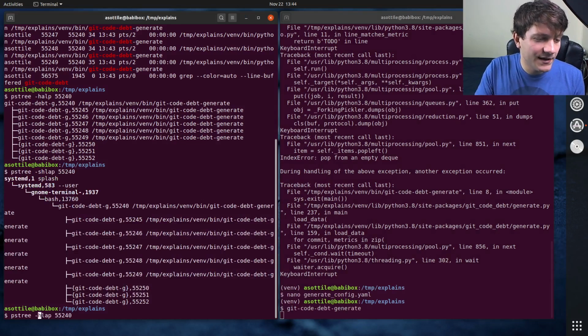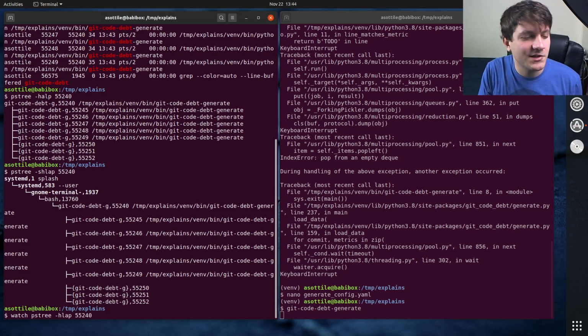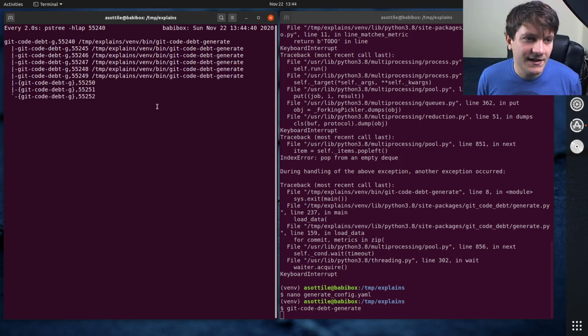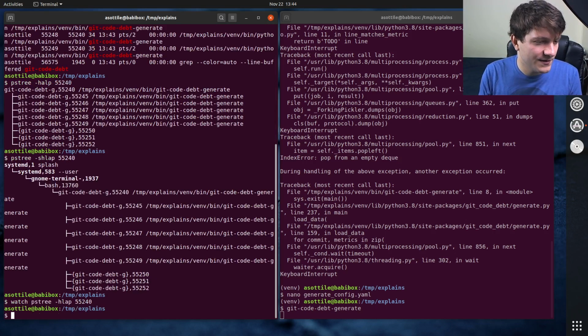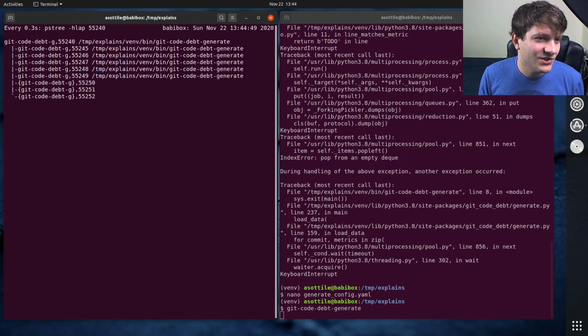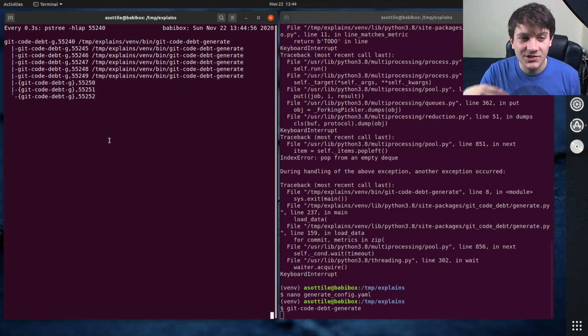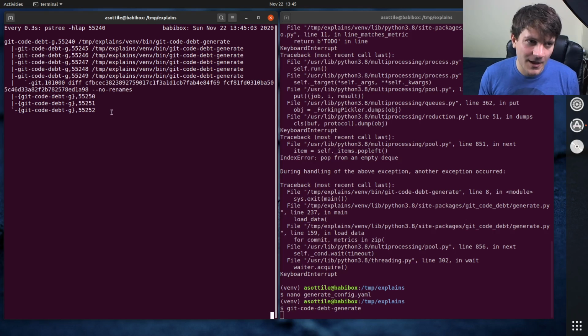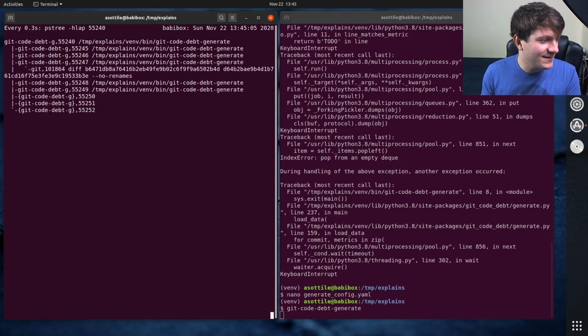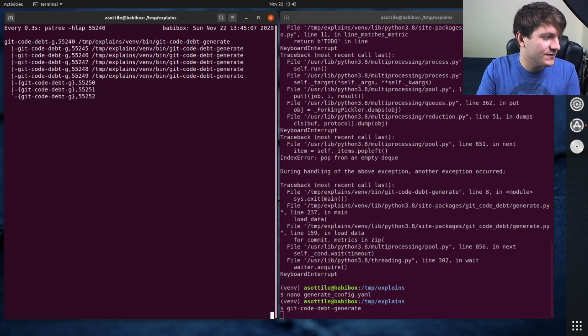I'm actually going to combine pstree with a command that I showed in a previous video, which I will link the video about watch in the description. And so we can actually see it changing here. Let's actually give it dash n 1.3. And maybe we'll catch the git processes. Oh yeah, there we go. There was one. Anyway, in the middle it runs git diff. Or each of the workers runs git diff, and it's trying to accumulate changes over the whole source tree. But anyway, that's kind of a command there that I find is useful.